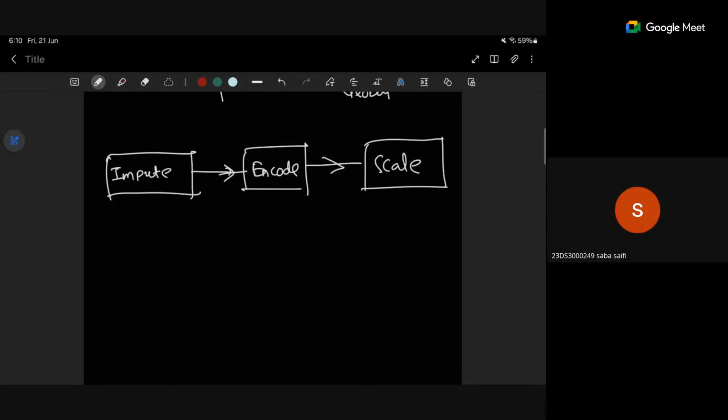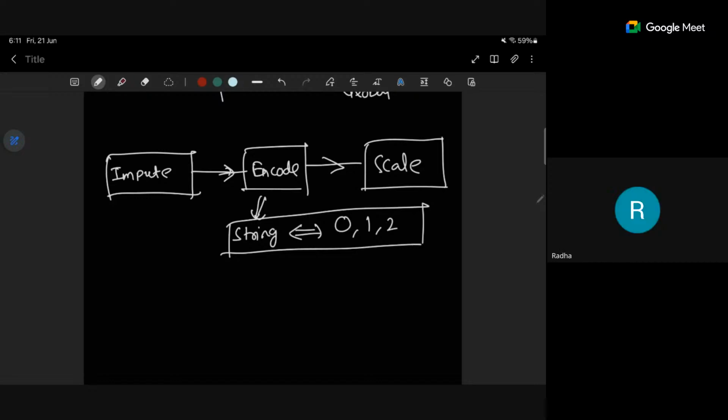Yes, changes आएंगे, but let's say encoder, it's a string value, right? So these string values को numbers में represent करने के लिए हम encode करते हैं. But will this affect the original data set? That is what she is asking, sir. So it will not affect the data set unless it's imputation.